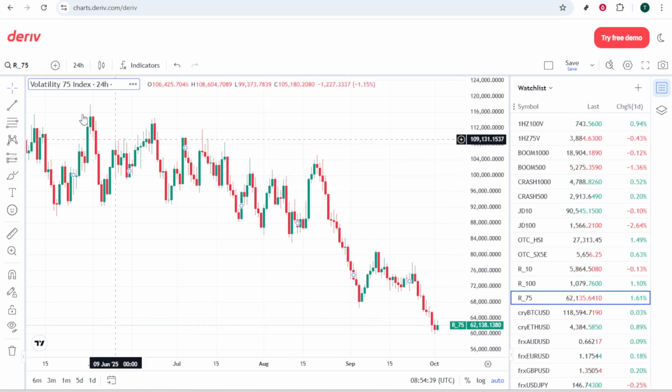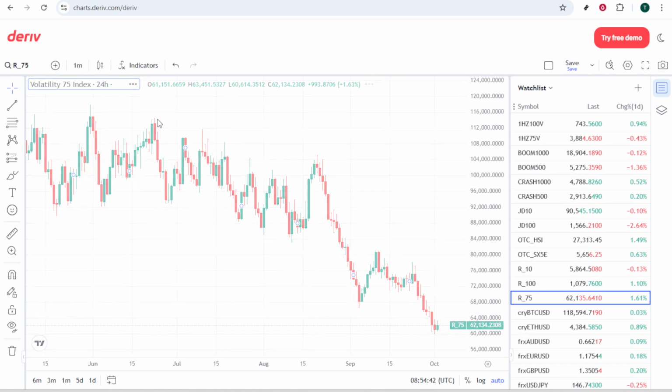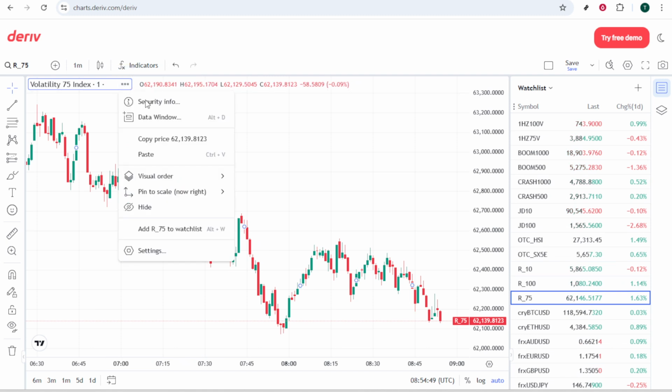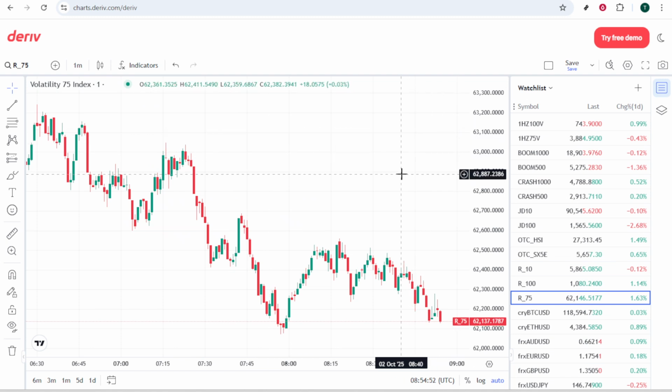Finally, let's talk about how you can save and manage your charts for ease of access in the future. By clicking the star or Add to List button, you can add your preferred synthetic index charts to a watchlist, ensuring you can quickly find them when you need to. Moreover, if you've customized your chart settings beautifully, you don't want to lose them. Fortunately, you can save these settings under a name of your choice and apply them whenever required, making your trading journey not only efficient but personalized to your style.